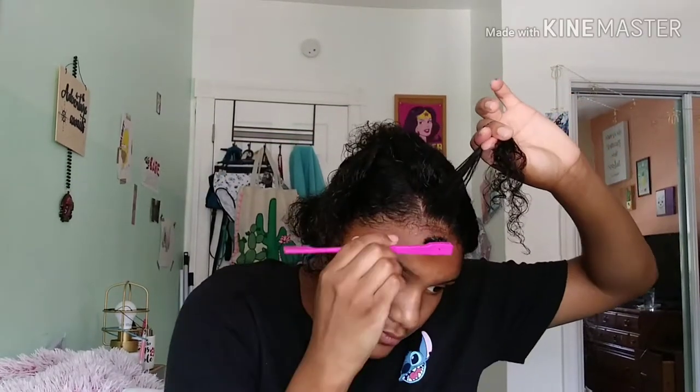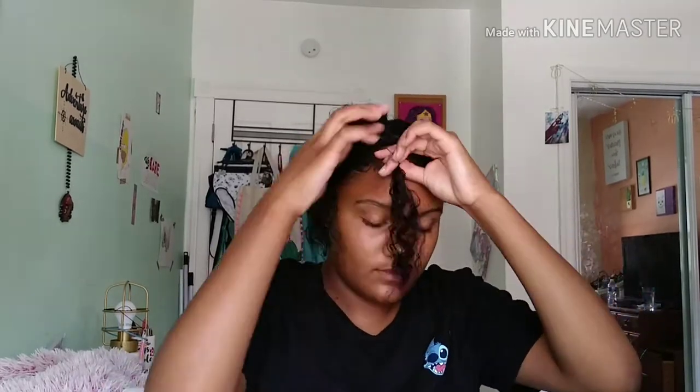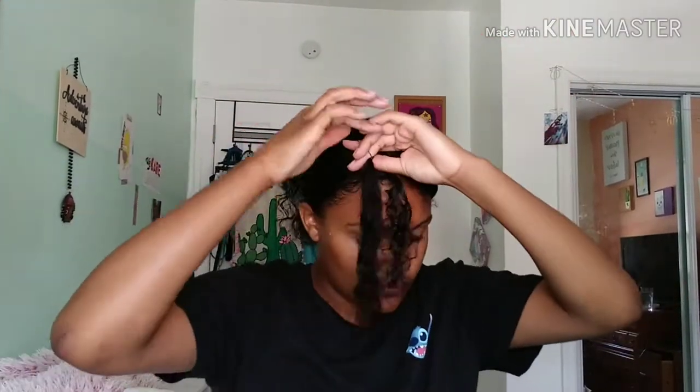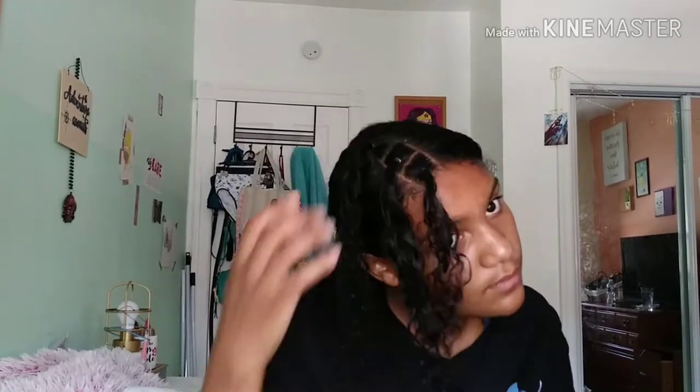Look at me trying to lay my edges — nothing is coming out, it's crazy. I think it's because of that slick side-part ponytail hairstyle that really pushed my edges back. I always had it on that side, so it only receded in that one little part where I put the part. Y'all gotta pay attention and see if your hair is receding.